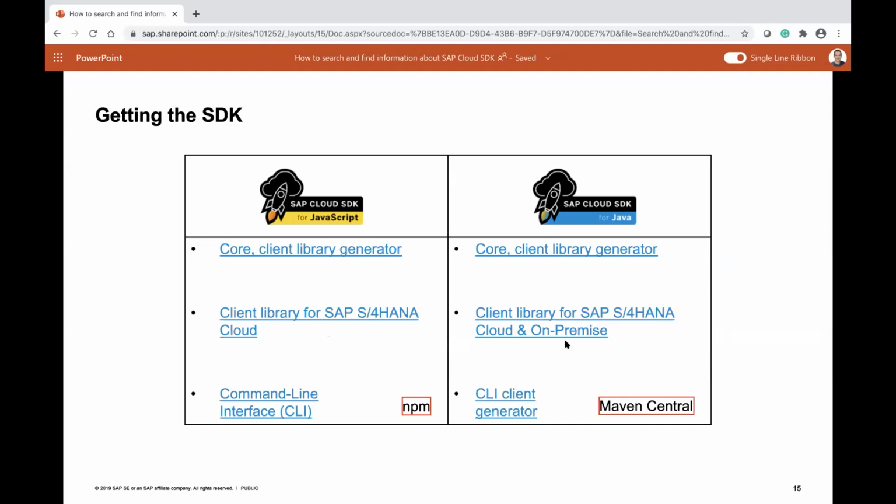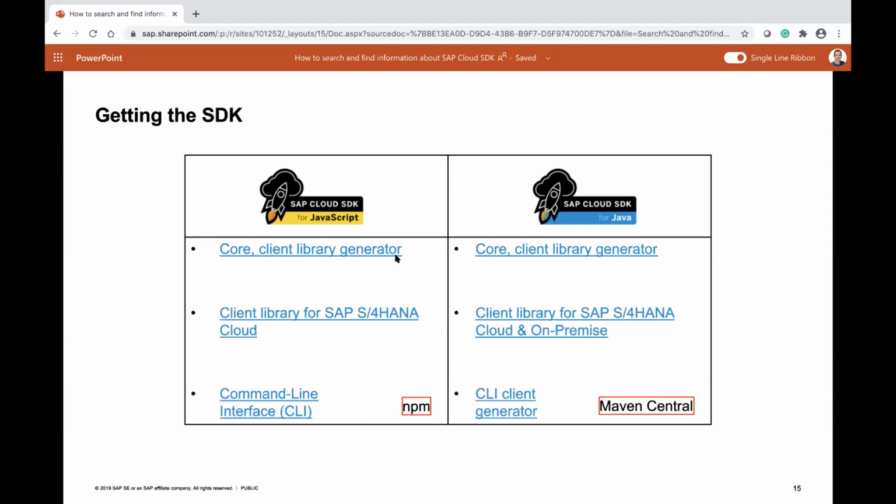So you simply include the dependency into your project, if it's Maven or NPM for the appropriate stack, and start coding. And the third component is the CLI component for JavaScript and the CLI generator for Java. So the third component is something that allows you to do some basic things using the CLI without even having a project yet.